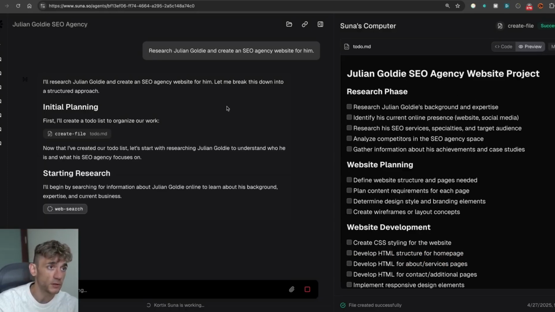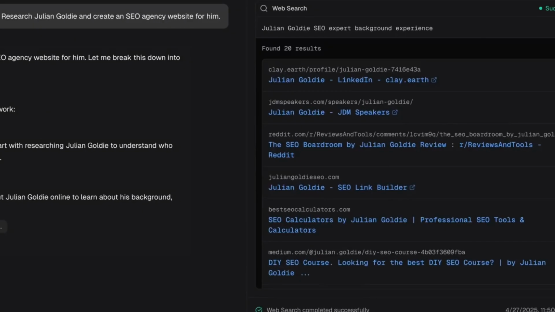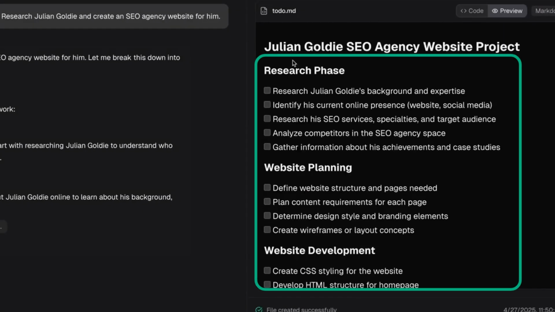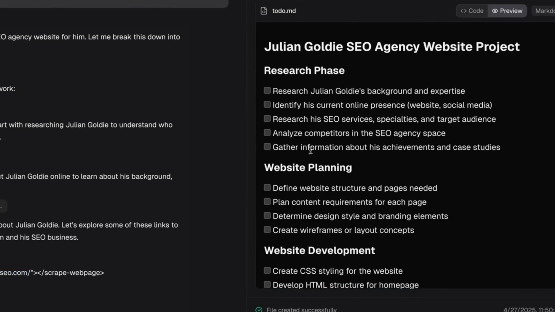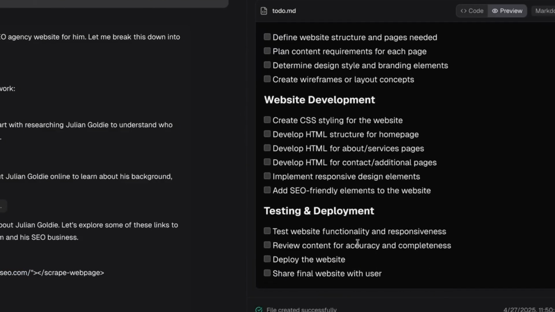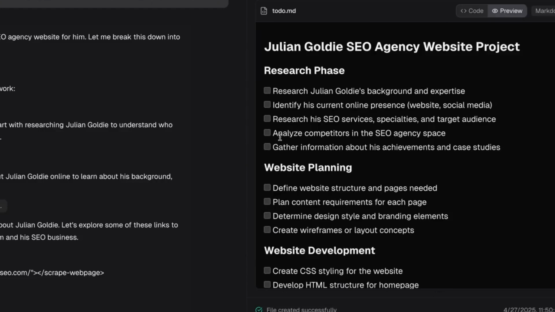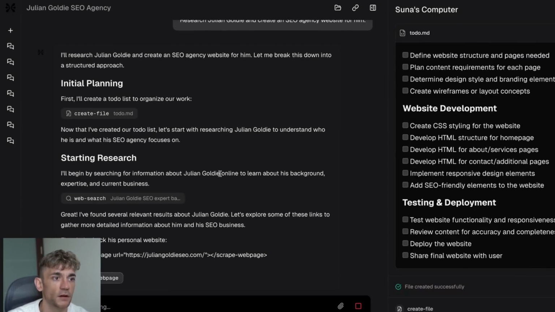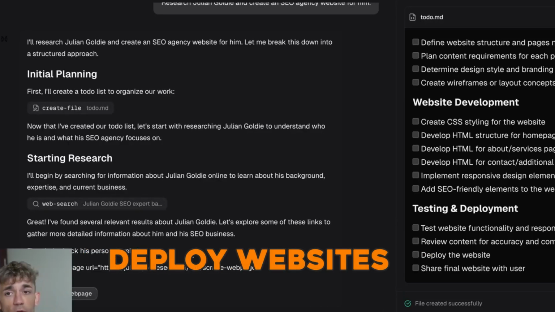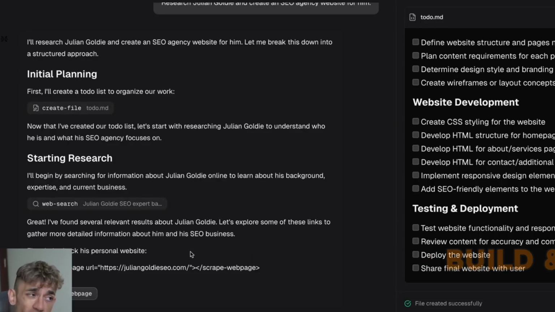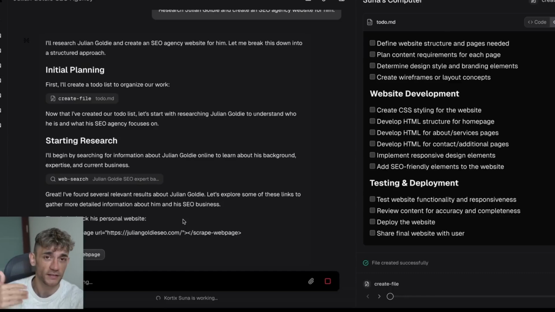One thing I do really like, which Manus doesn't do and Genspark doesn't do last time I tested it, is that it gives you a really nice checklist for the project when it plans it out. So we're going to separate this into 4 different phases: research, website planning, website development, and testing and deployment. And then you can tick off all the boxes right here. And I think that's a great way to just see, okay, here's what it's working on so far. So we can create files, as you can see as well. So you can also do web searches, you can create files, you can deploy websites, you can build and code for you directly. I'm pretty sure if you gave it your login details, it could probably do something crazy like go onto LinkedIn or Twitter and start doing all sorts of stuff there for you.